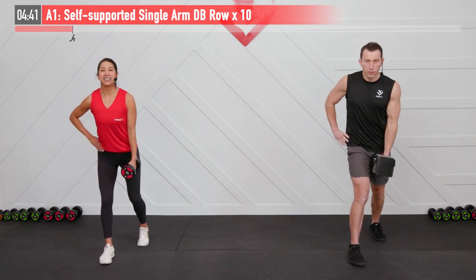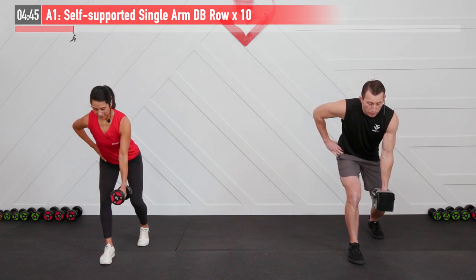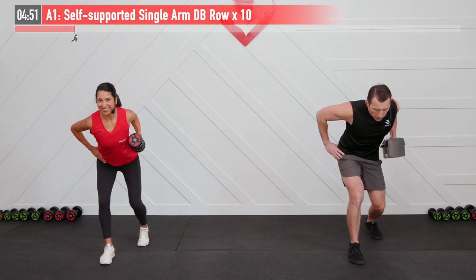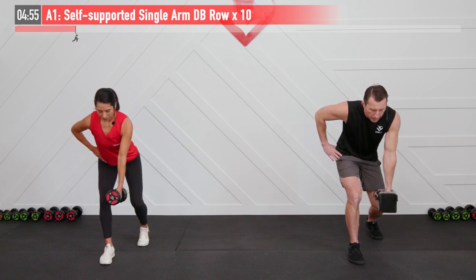Again, get set up, right foot in front, left foot in back, bend in both knees, bend over in a 45 degree angle, and begin. Exhale as you bring that dumbbell up. That's it, focusing on our breathing. We're not holding our breath here today.